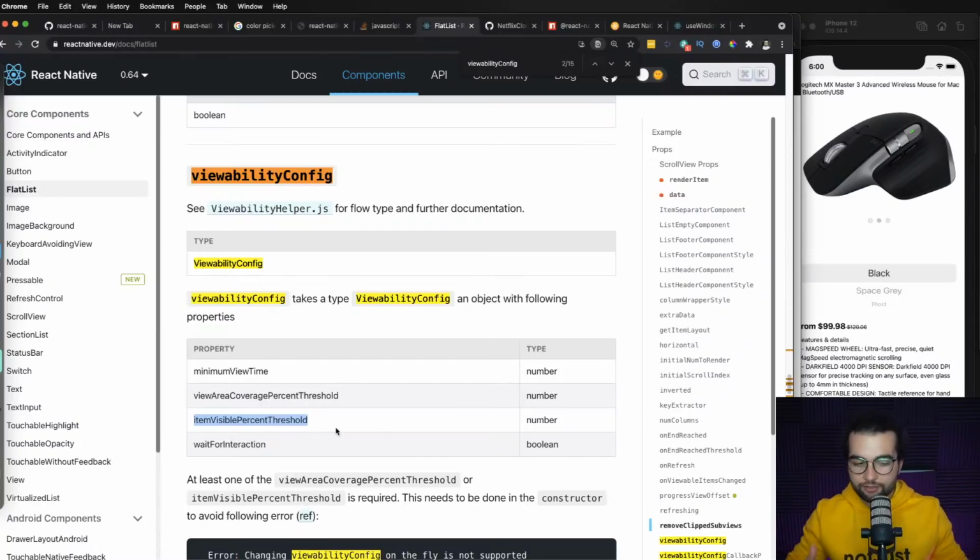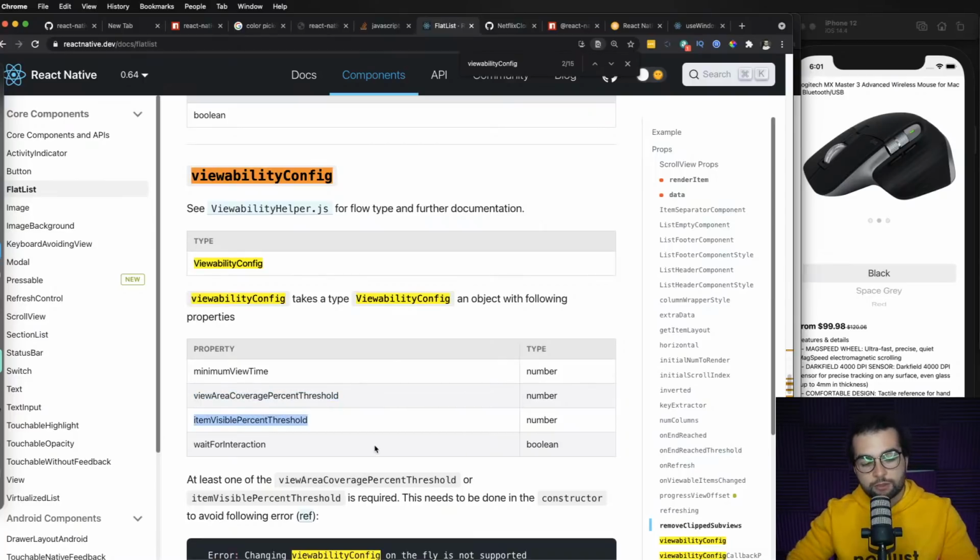They're kind of the same, but for the area coverage, the item will be visible whenever it covers more than the percentage that you set here. So if you set 50, the item will be considered visible whenever it takes half of the screen.